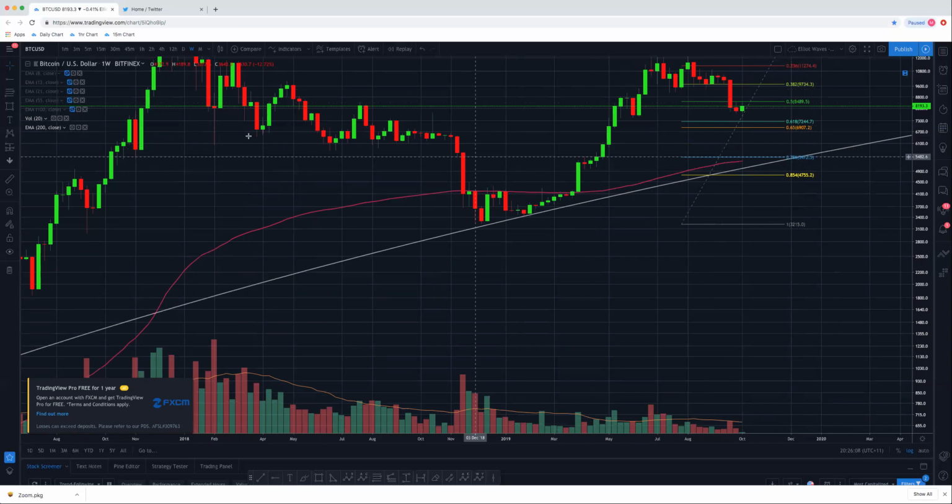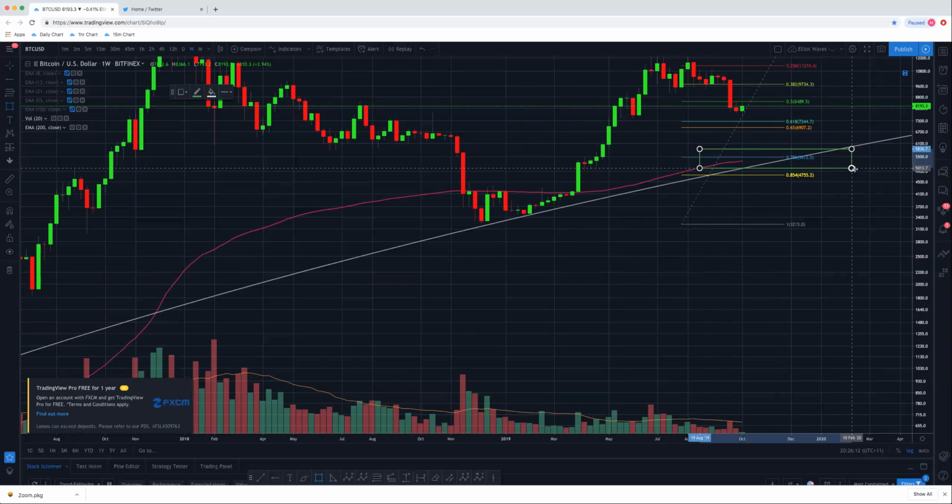So I'm really getting interested in this point here. I want to know what is going to happen here, and I'm definitely going to be loading long if we get to this level, because what I'm hoping for is that by the time this all crosses in, we're looking at the start of December as timing. Now, we might get there beforehand at any point, but it's really catching my eye.